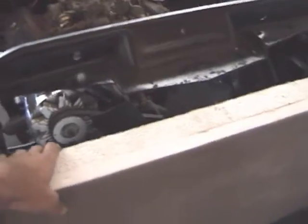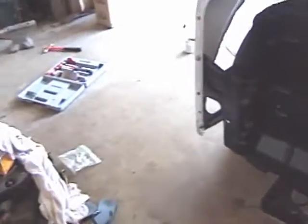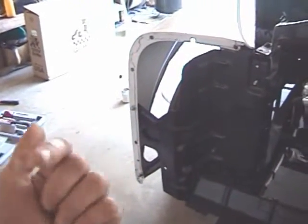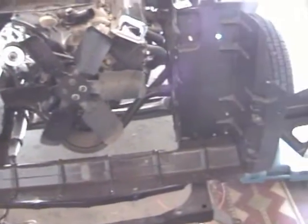It totally fits in there. I have to make brackets and junk to hold it, but that's a big place to put a radiator — it's double the size of the one I had in there, and it's bitchin'. I gotta get all this stuff put together so I can make sure I mount it in the right spot. I can't screw it up — it's a one-shot deal. I got some inner fender wells to put on, and I probably gotta put the front faces on Sam to make sure I got this on the right side. I basically gotta put the whole thing together to see what I'm doing.